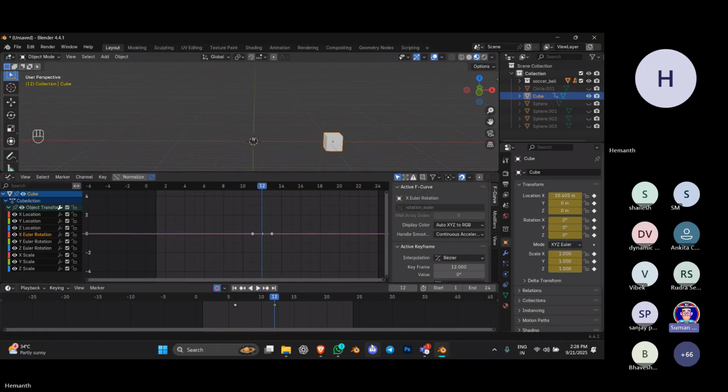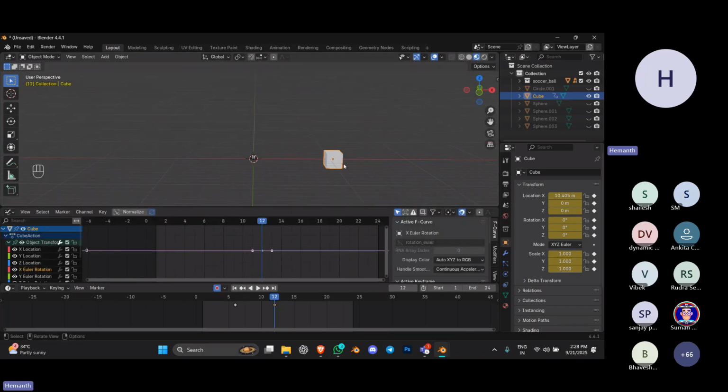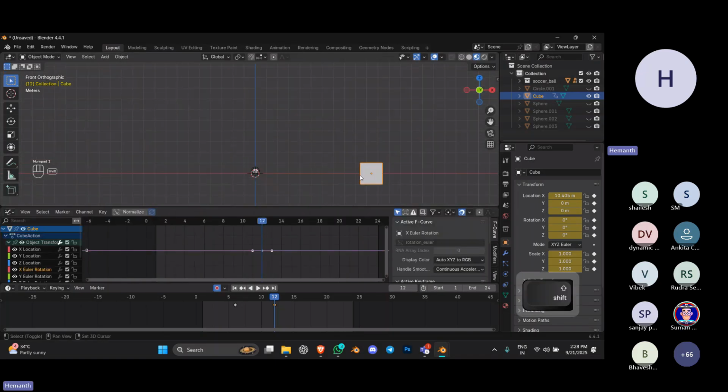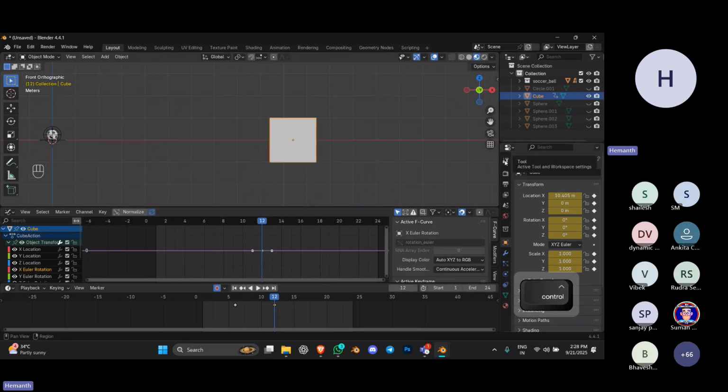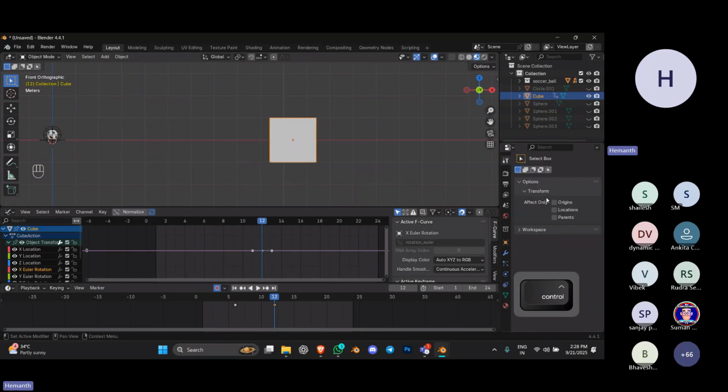Hemant, last question is how to change the pivot point of any object. To change the pivot point, just come near this tool icon, and choose Affect Only Origin.